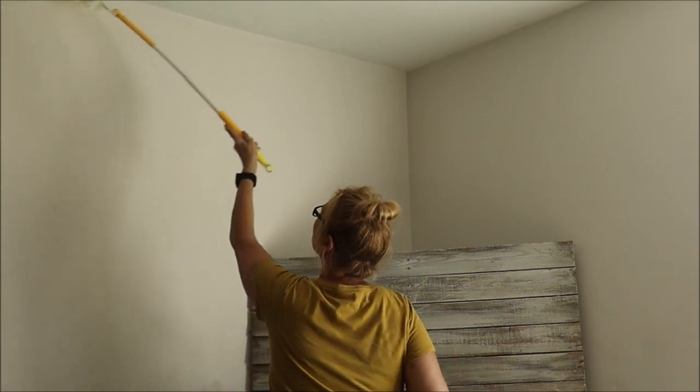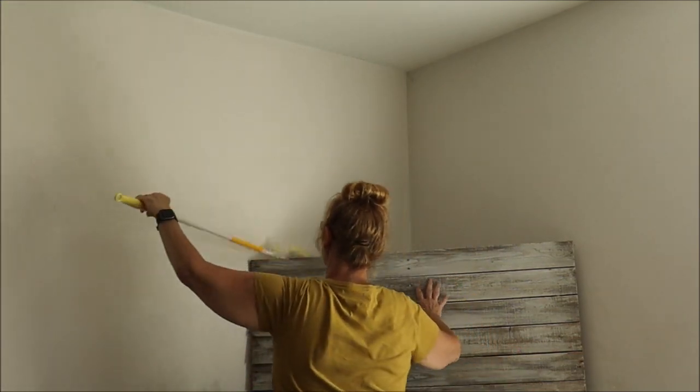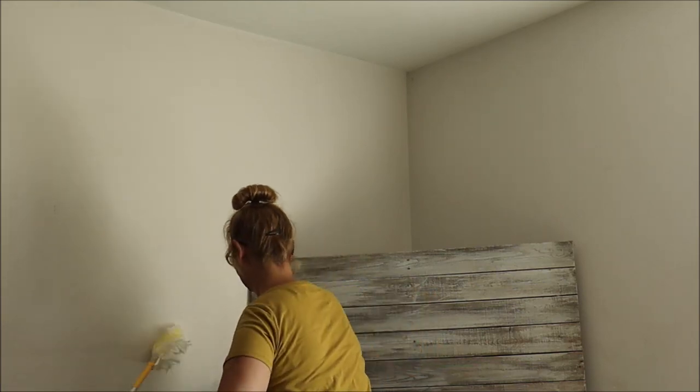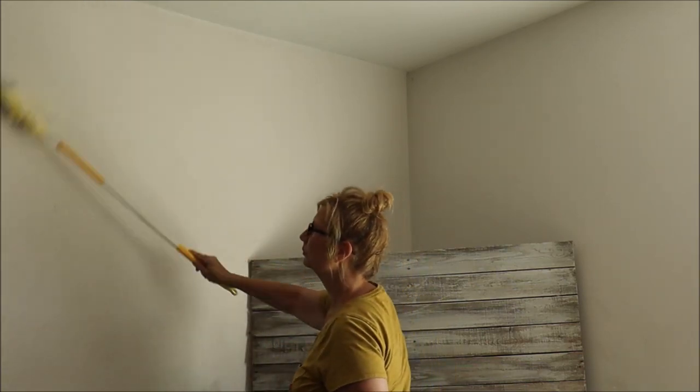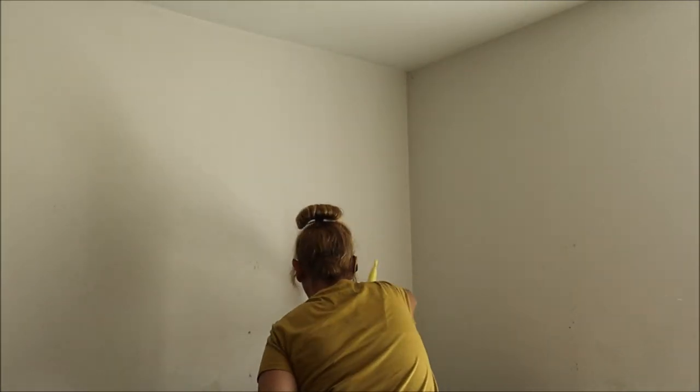Our walls are white and they tend to collect a lot of dust. We live in a rural area, and between the dust and the cobwebs, they can be pretty dirty and look not as pretty white as they once were.